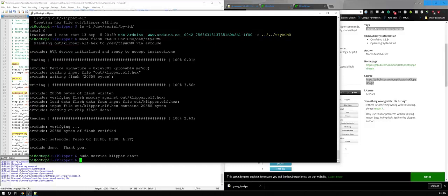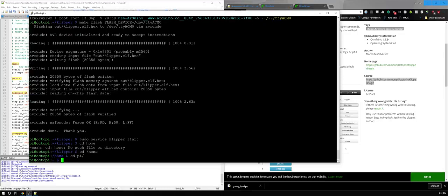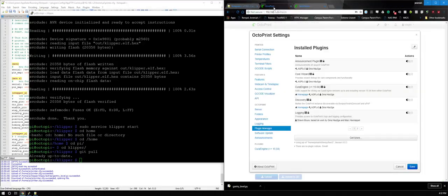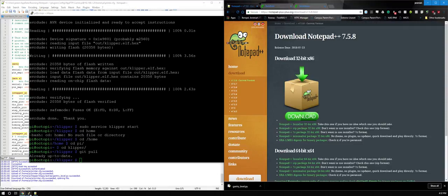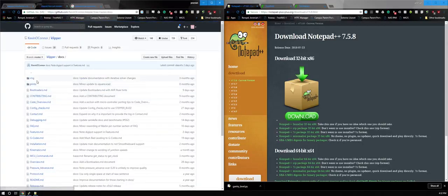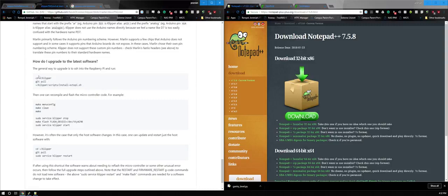If you want to make sure your Klipper is updated, you'll normally be at this directory when you first log in. Like I said, you want to go into your Klipper directory, do a git pull, followed with, usually all you need to do is restart the Klipper service, but I believe he likes to recommend you go here to the FAQ. All the way at the bottom is updating Klipper. I do this every time. So go into Klipper, do a git pull, and then run the install script. That'll restart the Klipper service. That'll do everything you need.